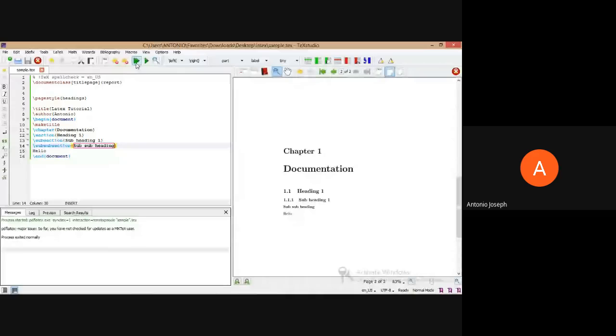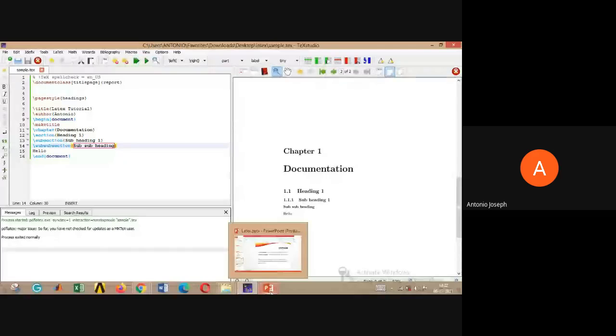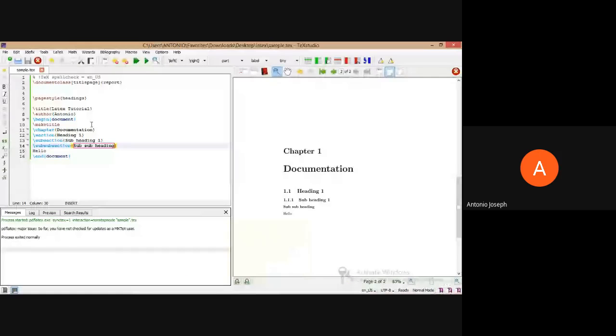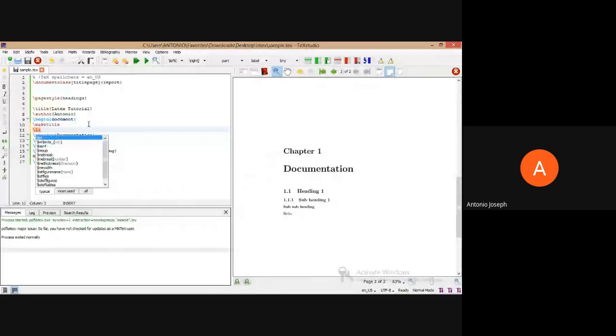And then we need the list of contents, isn't it? We need to add the list of contents. So here we can create the list of contents. List of figures.